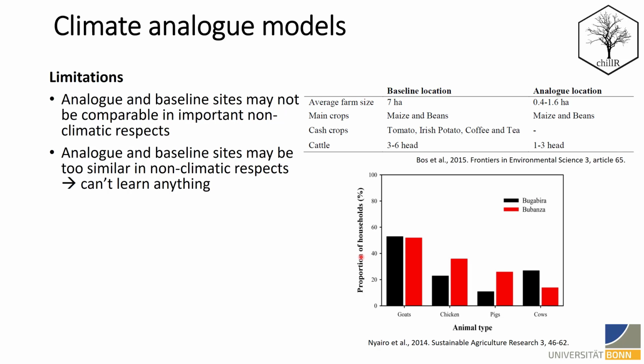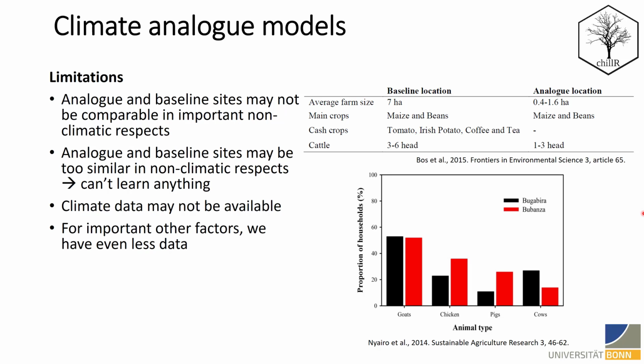So these studies were really largely inconclusive, and it seemed to me, to be honest, that especially for sourcing adaptation options, this climate analog approach was not particularly useful. We may also sometimes not have climate data, because of course for such a search for climate analogs, we need gridded climate data. So we need basically the rainfall and temperature for every pixel of the larger region we're in. And if we wanted to add other factors like the soil type and the socioeconomic setting, we would also need a similar data set. So a gridded data set of the soil type, particular soil conditions for every pixel of our region. Such things exist, but they're somewhat unreliable. And once you get to more and more complex factors, you'll find less and less data. So it is very challenging to use this, in fact.